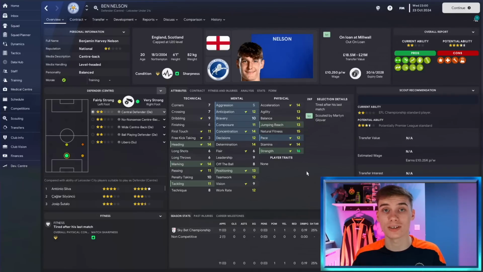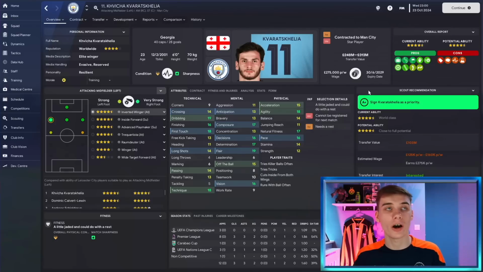But there's a big thing you need to consider outside of just game time when you're loaning these players out, and it will be in this coach report section here. And what you're looking out for is anything that suggests adaptability. Now, if we look at Khvicha Kvaratskhelia, the Georgian wonderkid who plays for Napoli in real life, he's joined Manchester City here and he's doing very, very well.